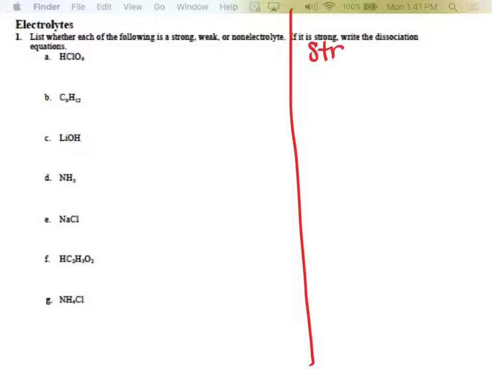So, go back to strong acids. Can somebody tell me what the strong acids are? Hydrochloric acid, sulfuric acid, nitrous acid. No, you said sulfuric, yes, you're right. But binary, tell me the binary ones, which means it's H and something else. HCl? HF? No. Wait, why is HF not one?